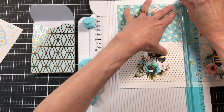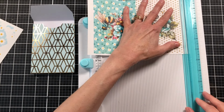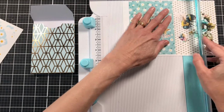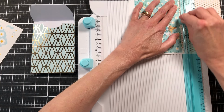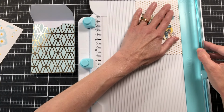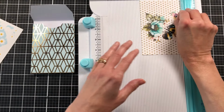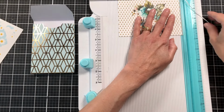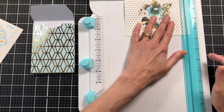But I was so excited to get started filming this and get this project going for the pockets, for the pocket sample book. That's going to be hard for me to say. But I wanted to get this project started. I've been thinking about it for a while, and I was just too excited to get started, so I didn't even want to make a sample. I just wanted to get going. Plus, this freebie just came out yesterday, and I wanted you to be able to have an idea of a way to use it.